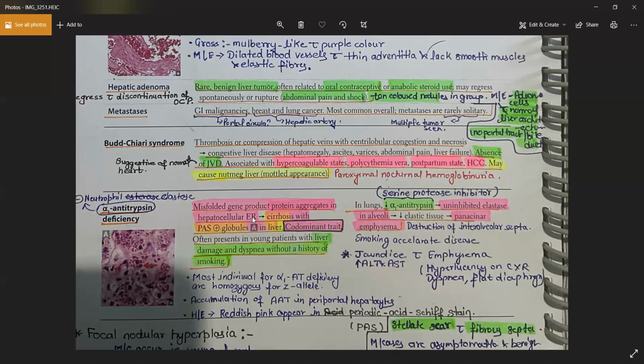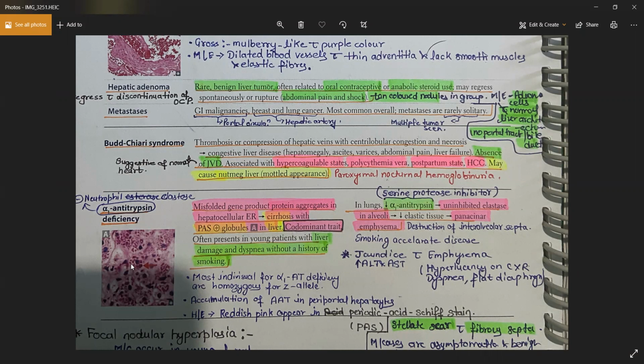And that is the reason why in alpha-1 antitrypsin deficiency, I'm having cirrhosis. Why am I having the build-up of this misfolded protein? Because of the build-up, it will damage the hepatocyte and cause cirrhosis. When you do a liver biopsy, what you will see is PAS-positive globules, because you know that this protein is a PAS-positive protein. When you stain it, you can see these kinds of globules. These are the endoplasmic reticulum filled with alpha-1 antitrypsin. Is that okay up to here?